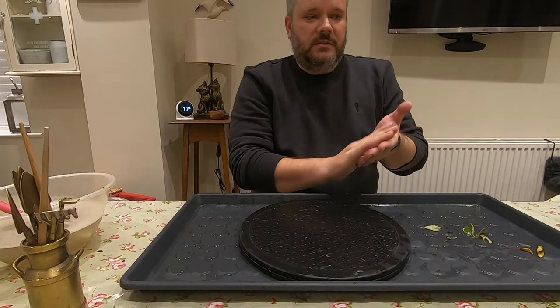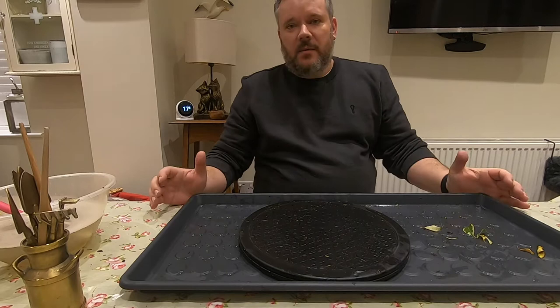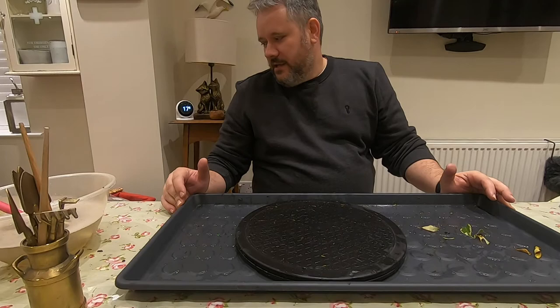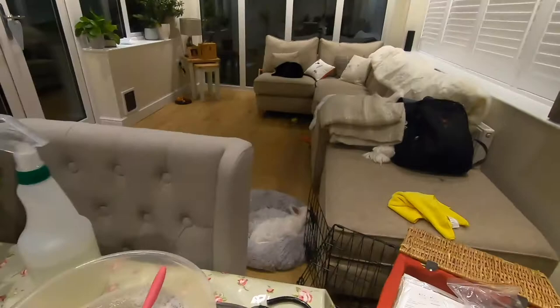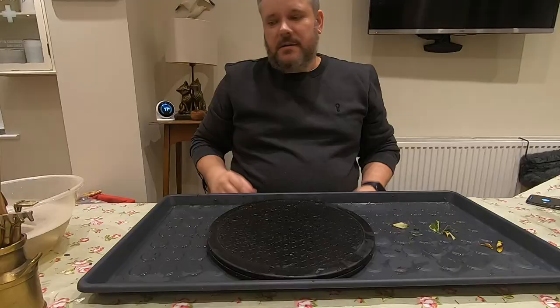And seeing as I've got young Peter walking around down here, I've had to be very careful not to lose any leaves and not to let any of the sap go anywhere, because obviously I don't want any problems with our young Peter. But he's laid in his bed and he's quite happy. I'll just give you a quick show of that. So he's got a nice little new bed that we got him today, and he's nice and happy laid in there. He loves it. So that's Peter in his nice bed that he loves now.